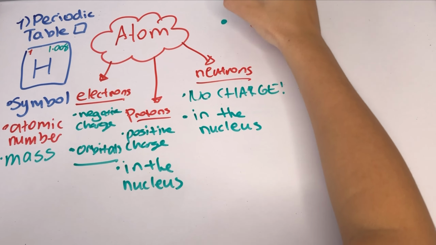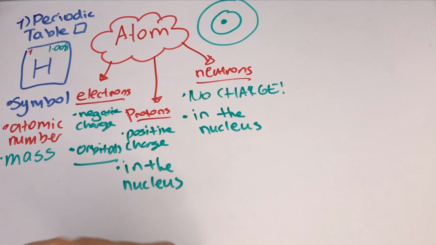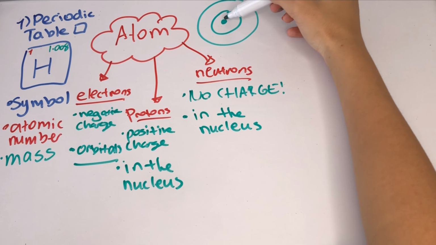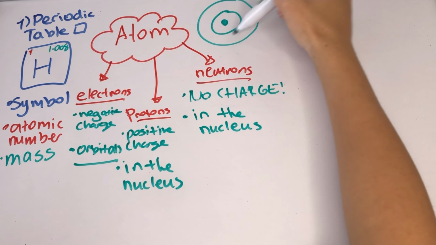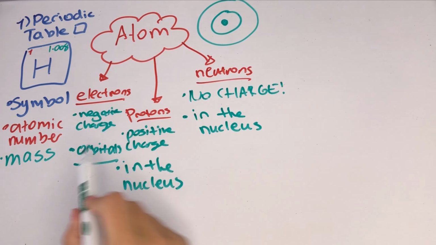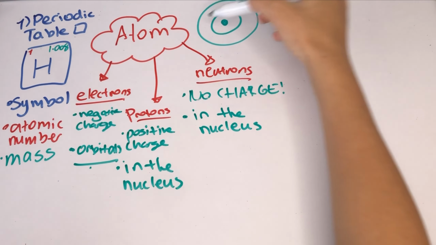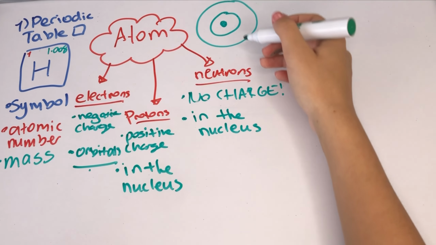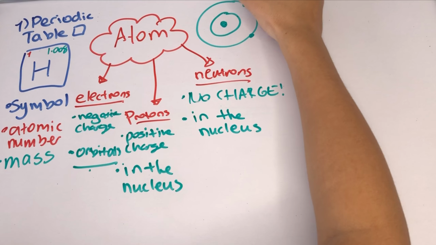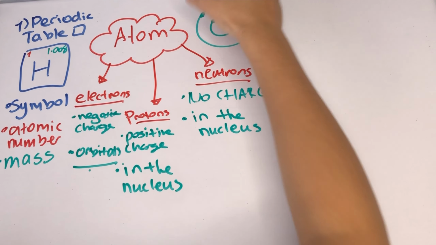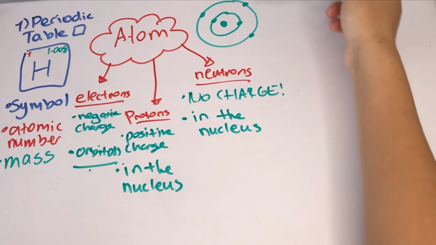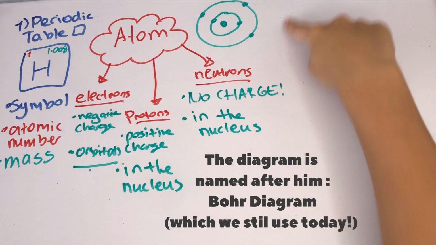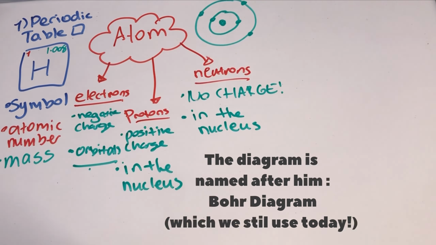So just to imagine how this would look like, it's similar to this. So the neutrons and the protons would stay in the middle. This is called the nucleus. Around it, these circular rings are called orbitals. And on these orbitals would be the electrons. It would be placed in random orders. But to remember, when drawing a diagram, there are certain rules that you have to follow. And to note, this diagram was made by Bohr in 1913.